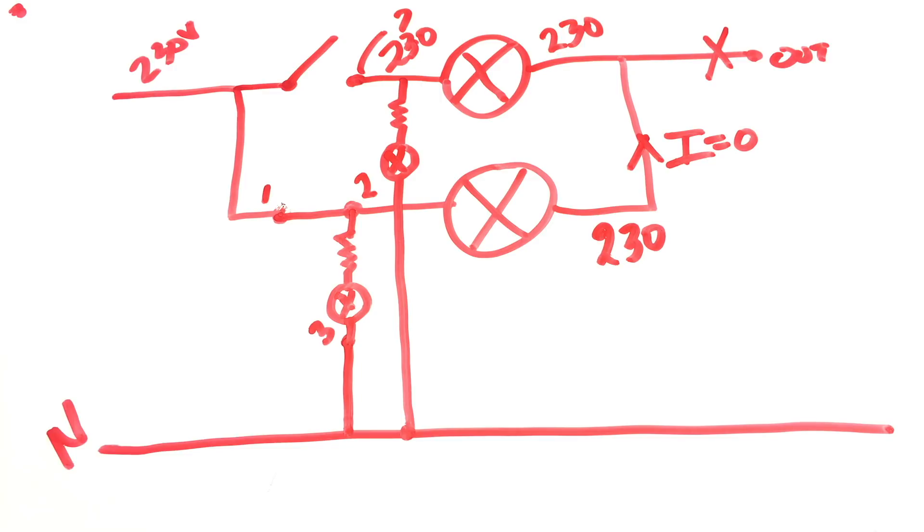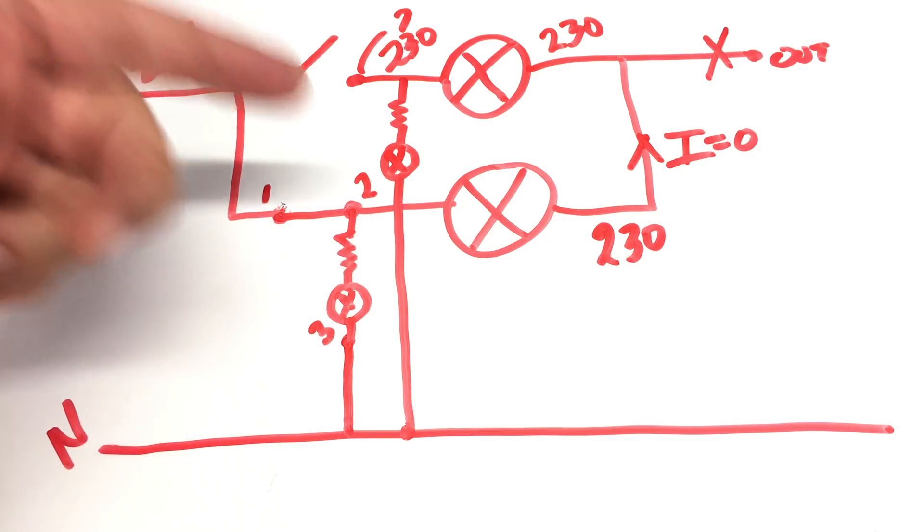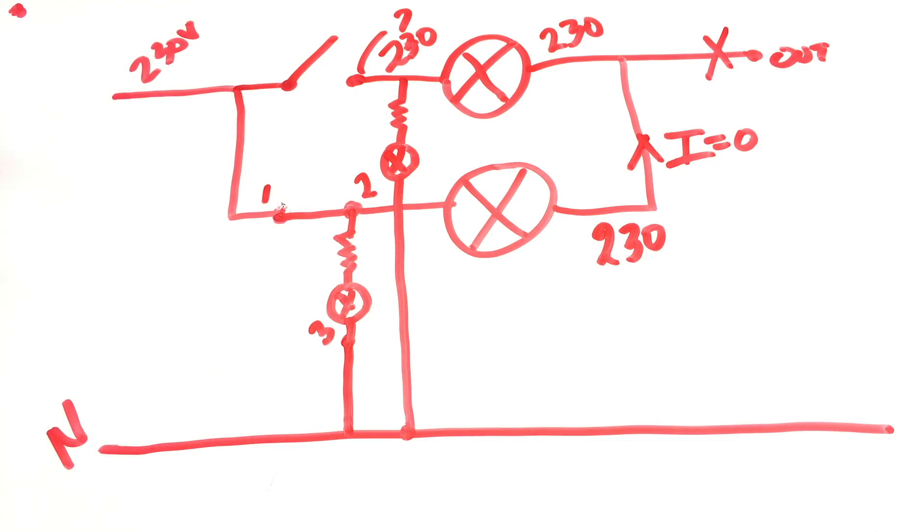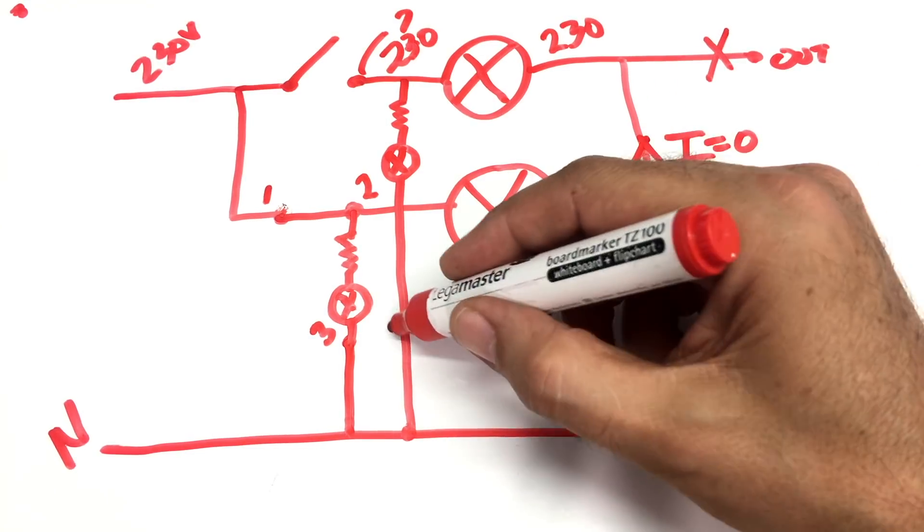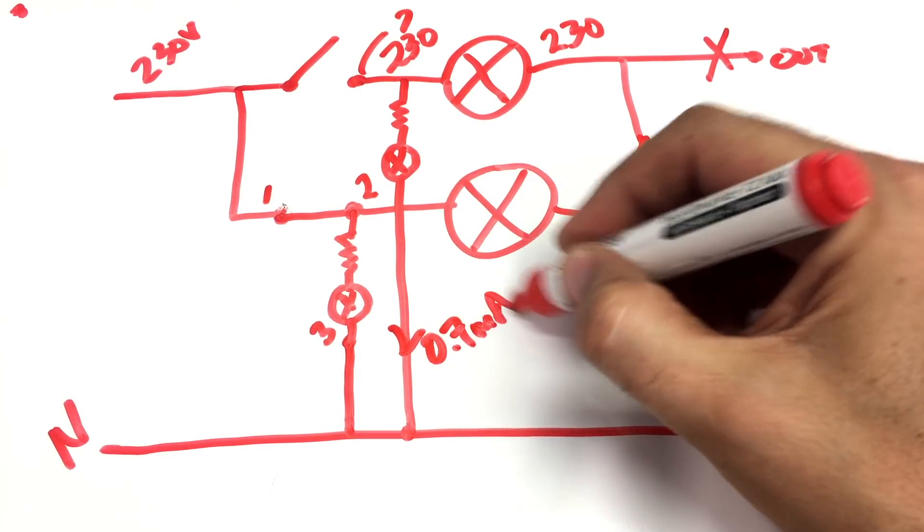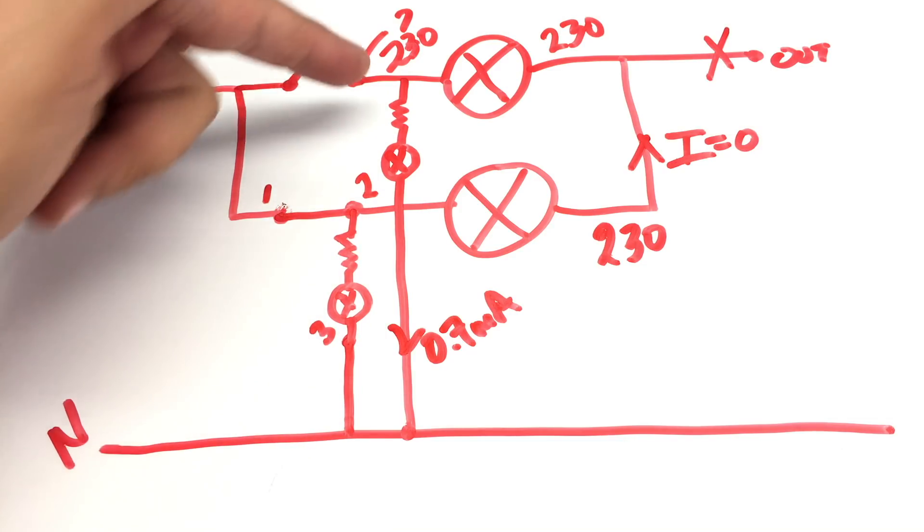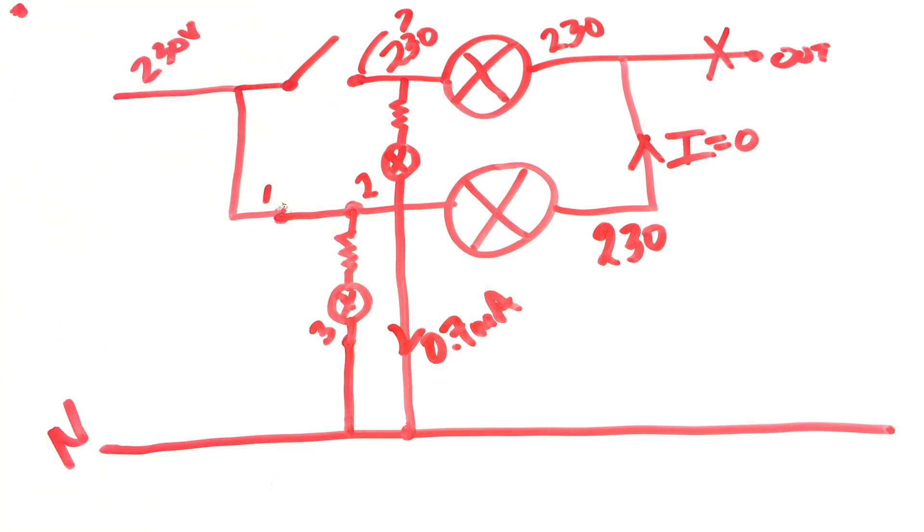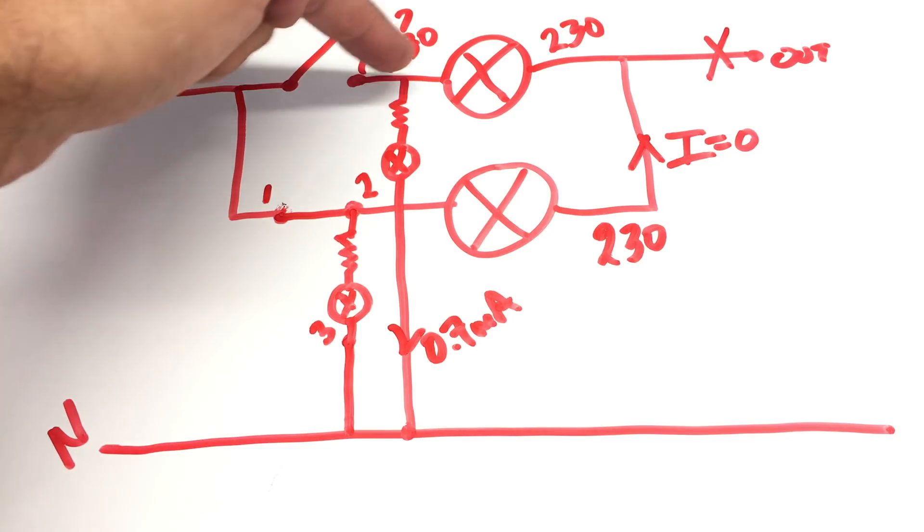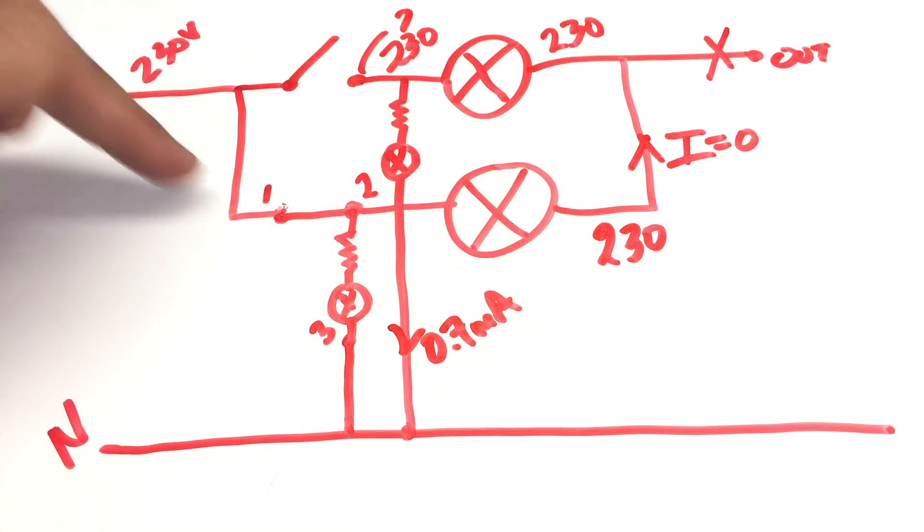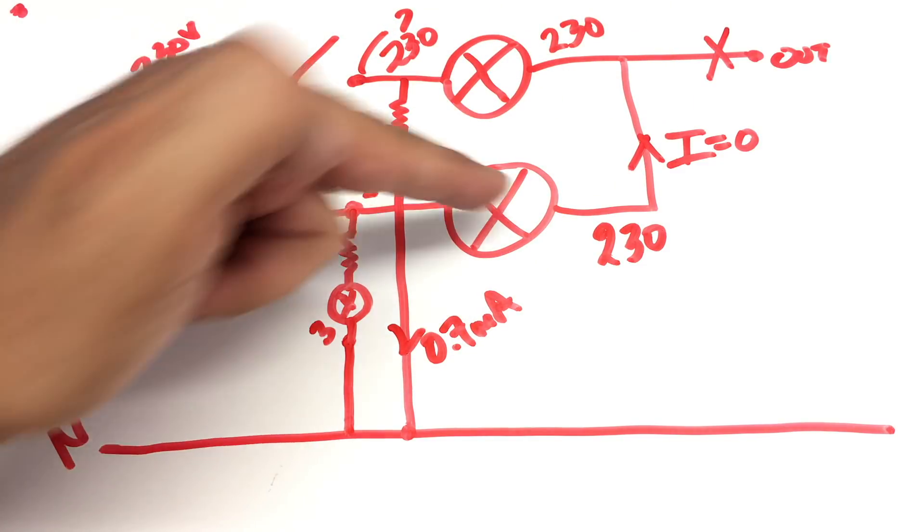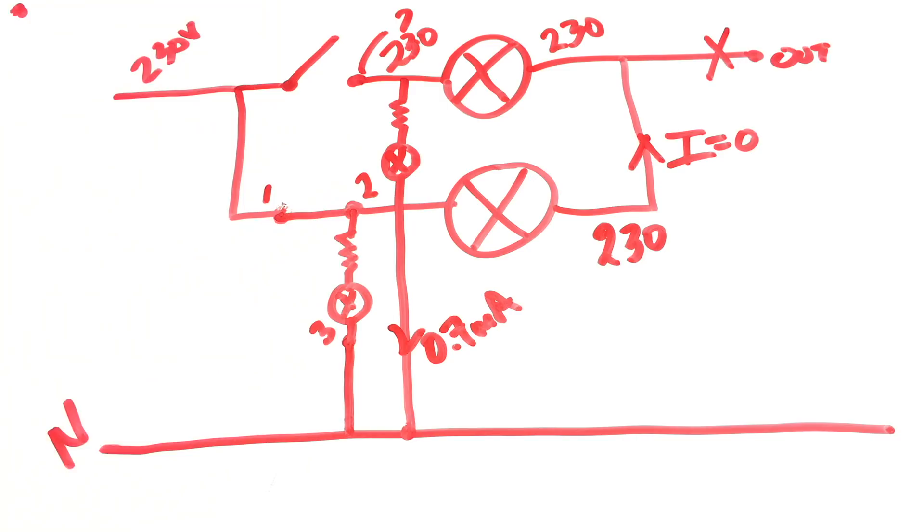And you know what the answer is? I have no idea. There's... It makes no sense. This is a simple neon lamp. Neon lamps usually have a resistor in there. Probably, I would say, they try to get about 0.7 milliamps to flow through there. If you've got 0.7 milliamps, you've got to drop, you know, I don't know how many volts it is. So you've probably got about a 150 to 270 kiloohm resistor on there. The added resistance of that light bulb to the other source of 230 volts is practically nil. It's another 24 ohms or so. So that thing should glow. And it doesn't. And the answer is, I don't know.